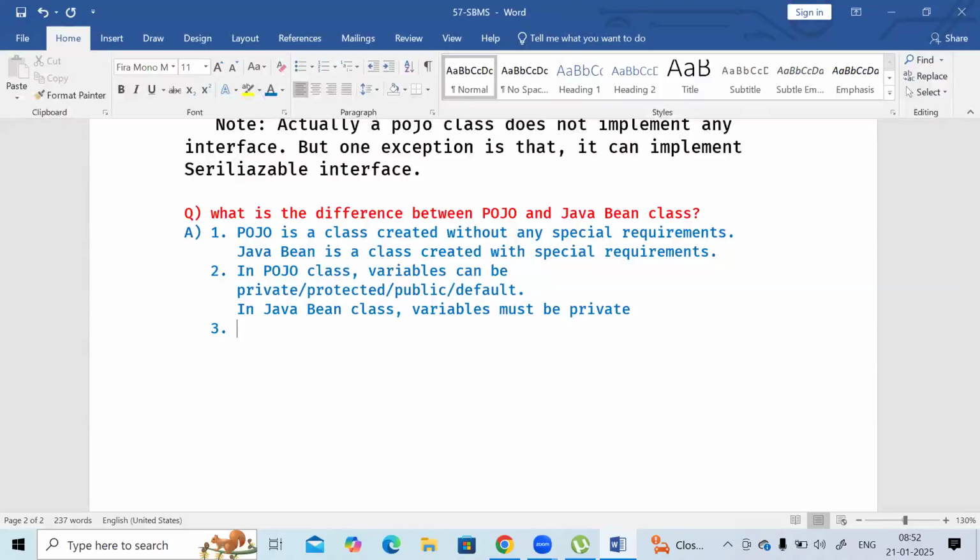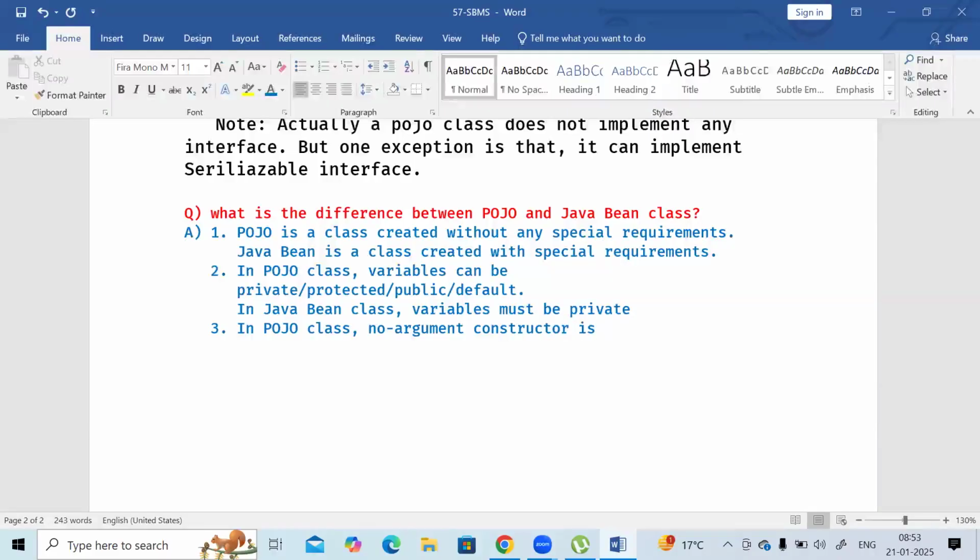Now tell me, for the third difference? Third difference, constructors. Very good. Tell me, in Pojo class, it can have any type of constructor, right? Parameterless constructor, parameterized constructor, any type of constructor it can have. No argument constructor is not mandatory.